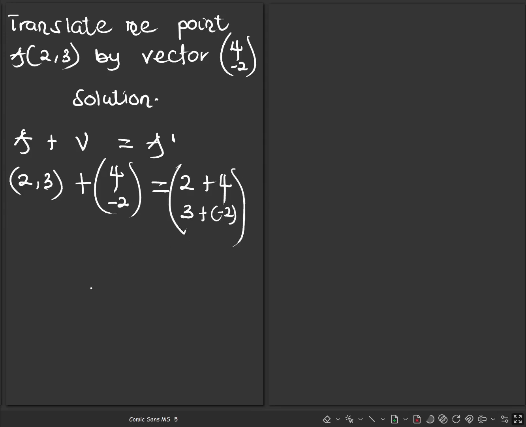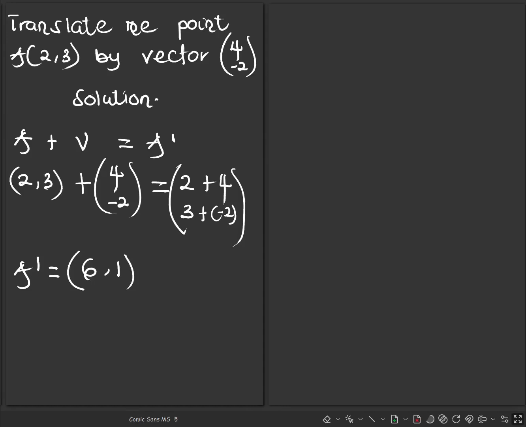You see. So evaluating, it simply means that our a prime is going to be 2 plus 4, which is 6. And then 3 minus the negative 2, which gives us a 1. Hence, this here is our translated vector, as simple as it is. So if you have a pre-knowledge of addition or the arithmetics of vectors, then this isn't going to be a problem because you are always going to add your vector to your translation vector, and that is it.